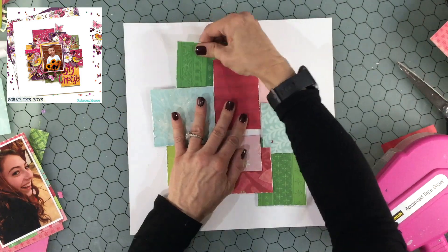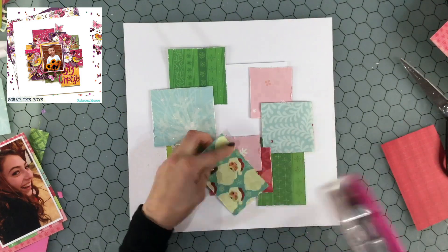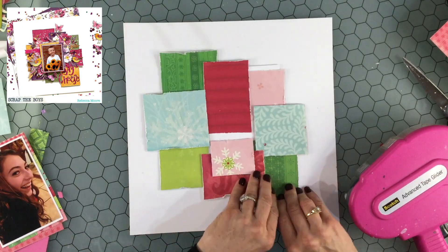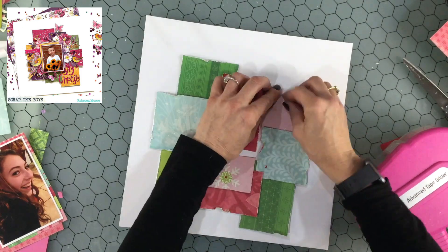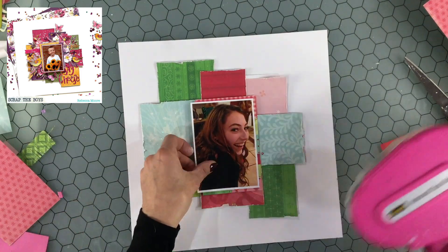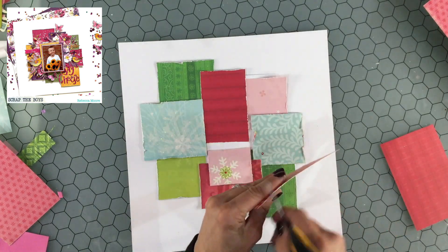I'm not using the larger piece of paper to attach everything down — as you can probably see, I have a smaller piece of paper. I plan to do some mixed media on the background, so I wanted to be able to move this whole unit around. Now that I'm happy with the placement, I went back in and further distressed some of the edges using my fingers.